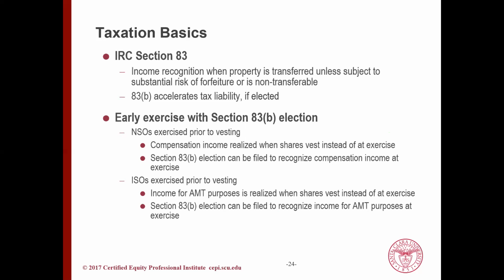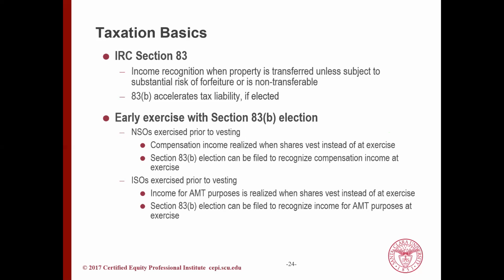So if someone was granted a non-qualified option for 4,000 shares with a grant price of $1 and exercised all of them up front when the price was $1 and they were vesting annually over 4 years, and at the first vesting of 1,000 shares, the price was $4, the employee would have $4,000 of income at that vesting point. The next vesting point, the price is $6, now $6,000 of income. Not a good scenario.